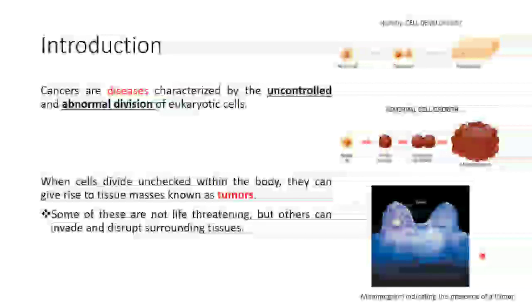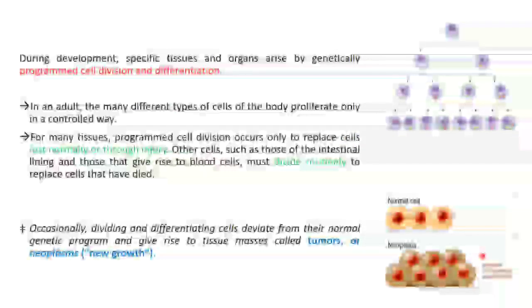So up to now, I want you to know, guys, that an abnormal uncontrolled cell division will convert the normal cell into a tumor. Tumor means a tissue mass. During our normal development, during our embryonic development, or the development from the baby to the adult stage, our cells always divide in order to form tissues and organs. During the cell division, we have a cell, the cell will start to divide, then each daughter cell will start to express specific sets of genes, leading to the process of differentiation.